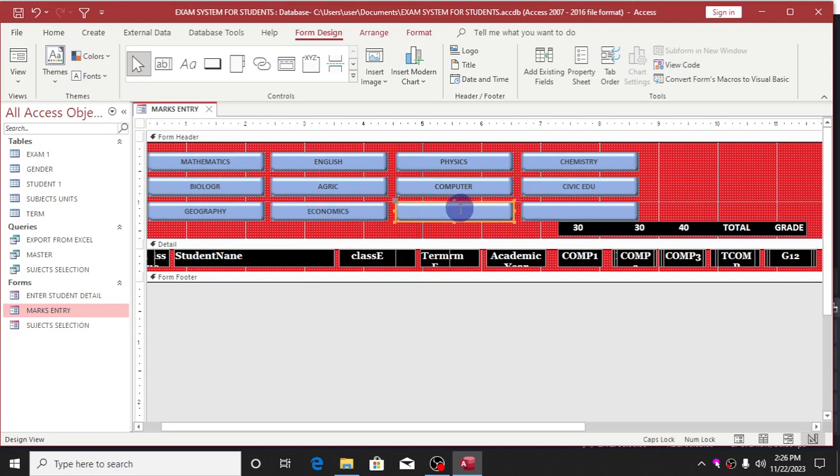So I have religion. I'm going to name this one religion. And I'm going to name this one language.